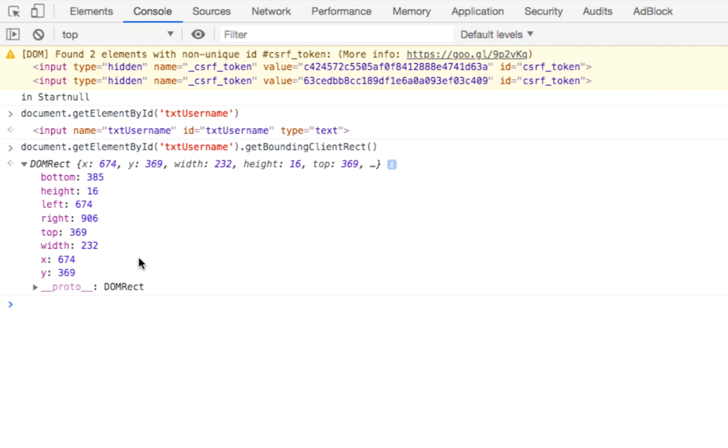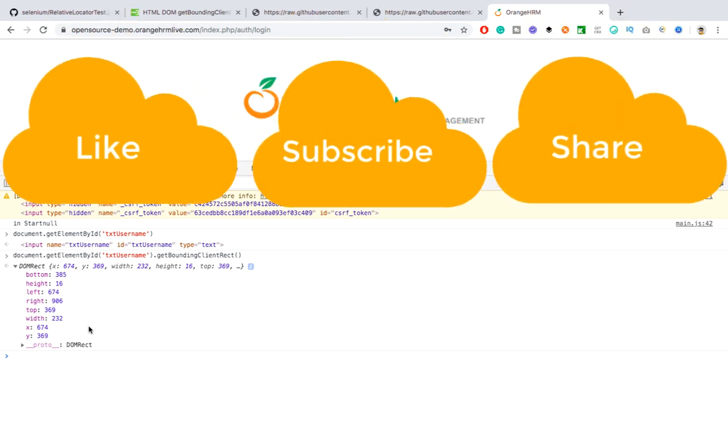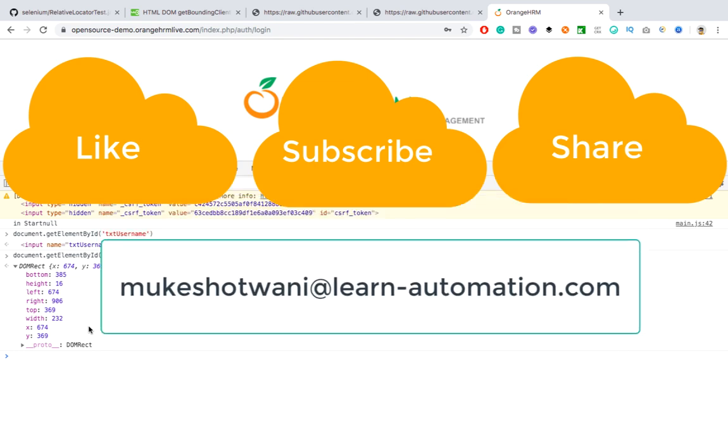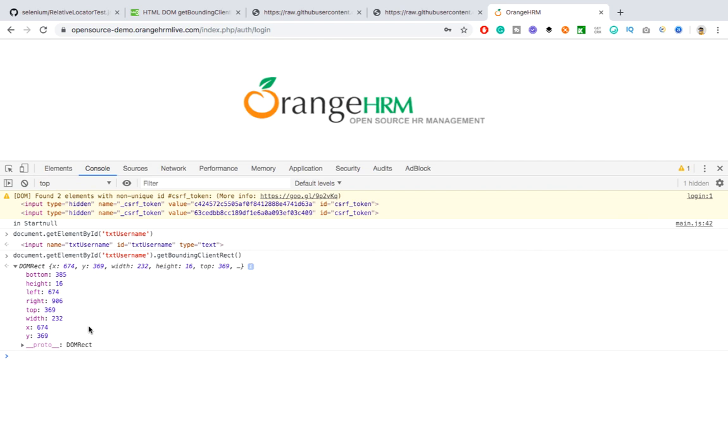So internally that method uses this JavaScript method, and based on this information it does the calculation and gives you the exact web element. So this is how internally it works, in case you want to know. But in case you don't want to go in depth, just go ahead and use that method. It's working fine as of now. And in case you are planning to attend interviews, even if they're asking the 8 locators, you can also add one more locator from your side, that I also found out one new locator which is coming in Selenium 4, and it will definitely create a good impression.